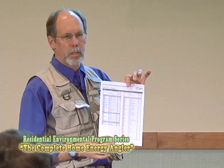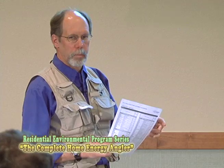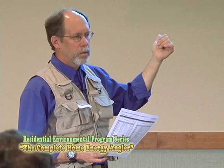So you'll see. Is there anyone who wouldn't really have easy access to the internet to grab this spreadsheet? Because the thing to say is, if you take this tally sheet but don't really have easy access to get this spreadsheet, it really makes it more useful to use the computer tool. But we would be happy to take your information and work with you and put it into the tool and send you the results. So for those of you where internet access is a problem, again, call us and we'd be happy to help.